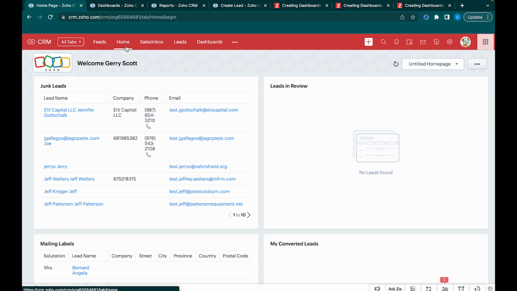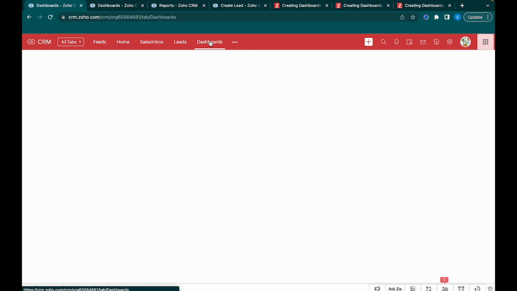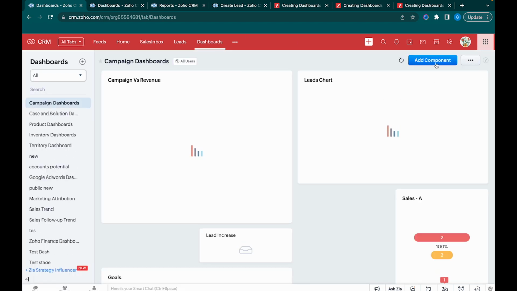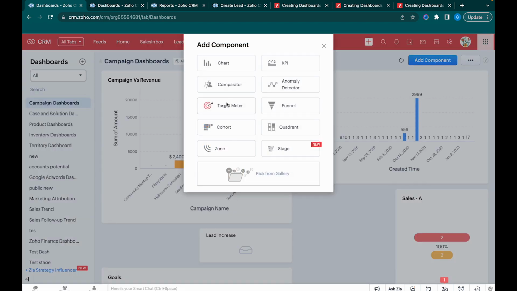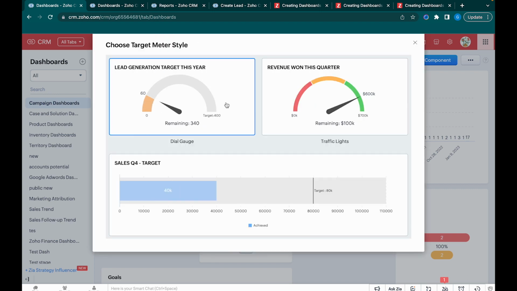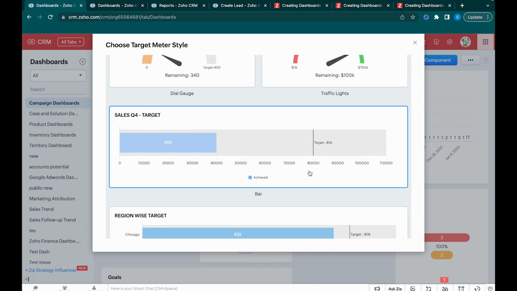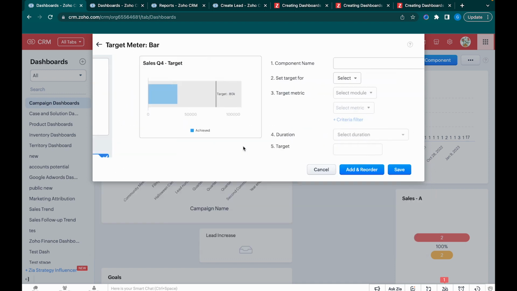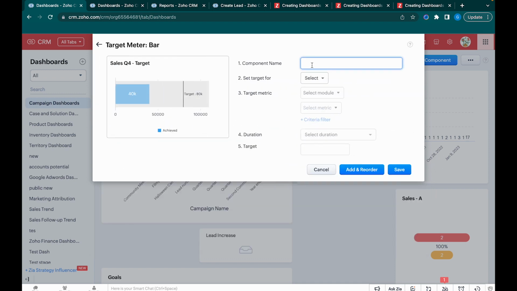To create a target meter, click on the Dashboards tab. Click on Add Component and click on Target Meter. In the Add Target Meter page, you can click on the desired style. Here, we're going ahead with a bar. Now, we give this a component name.